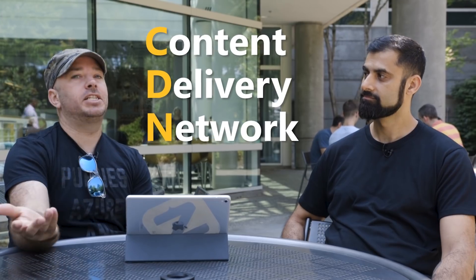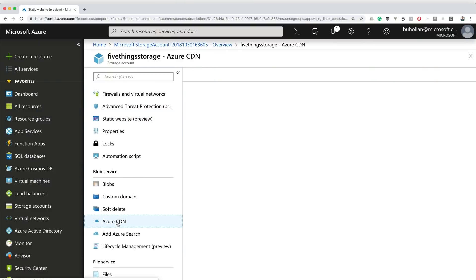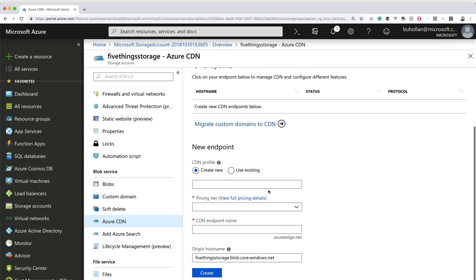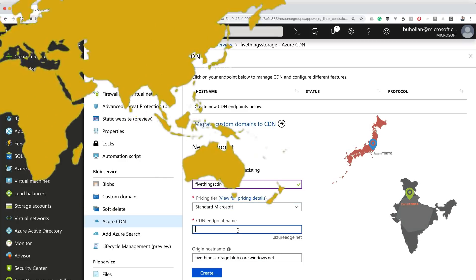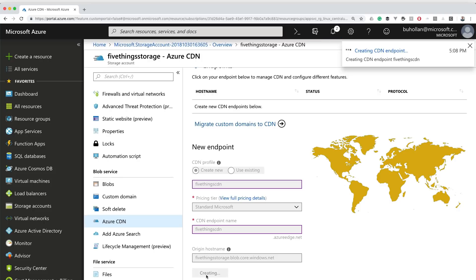And it's cheaper. Thing number two: you should really consider using a CDN, or content delivery network. A CDN creates copies of your resources on different nodes all over the world. If your static storage is in the US and you have a CDN in front of it, there might be copies of your data in Japan, India, Australia — all over the world. So when a Japanese customer visits your website, they'll get served from the Japanese node, which is much closer to them and much faster. It's all about getting your files as close to the customer as possible so when they make the request, it's just right there.